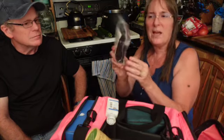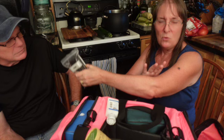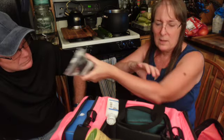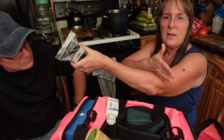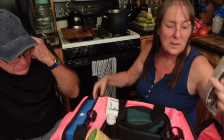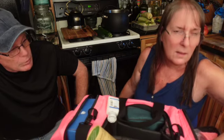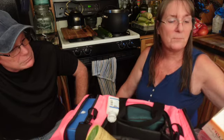A tourniquet. I have not opened this one up. You want to buy an extra one to practice with, because the more you use it, the more it stretches out. So you want to be able to do a tourniquet if you need to. Say you have bleeding on the arm, you want to get that tourniquet up, so that you don't bleed out. Am I right?